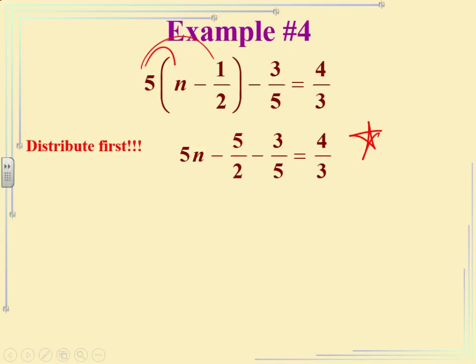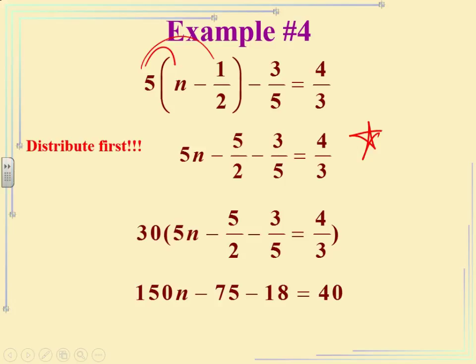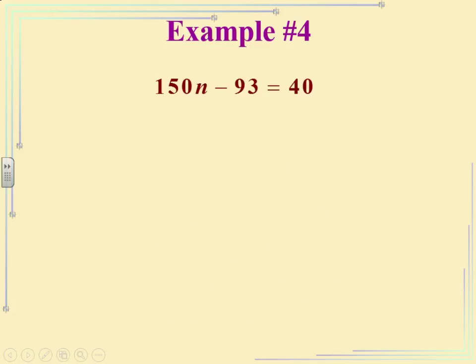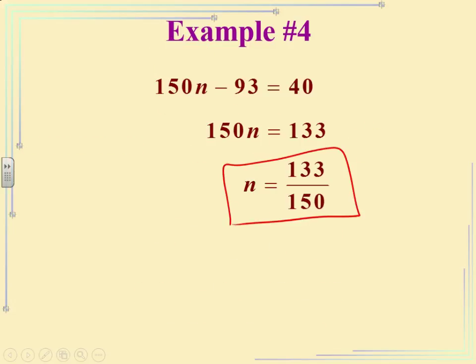So again, let's pause the video. I'll let you pick up from here and carry on to solve for n. Okay, so now you're done and ready to check. I multiplied by 30 all the way through. If you chose 60 or something larger, that's totally fine. You just would have bigger numbers and you would just simplify at the end. We should all get to the same place. So I carried on to this slide. So we should have gotten n to equal 133 over 150.